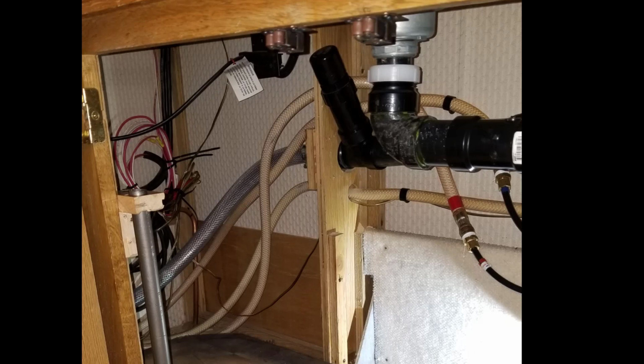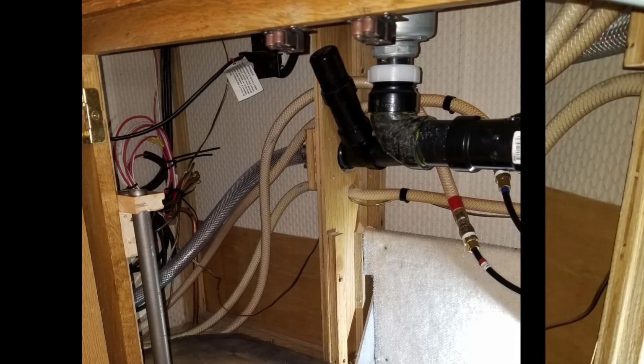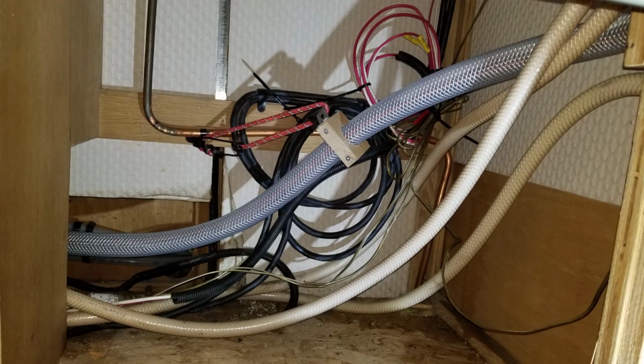I didn't want to drill another hole, and maybe I wouldn't weaken it too much, but I didn't want to really drill any more holes in there. So I left it as it was, but it did cause a bit of a problem when I put the rails in for the slides for this drawer. So if you can do that straight, that would be a better way to do it. What I also did was took a block of hardwood, created a little jig for it, and then clamped it, and held it up like this.